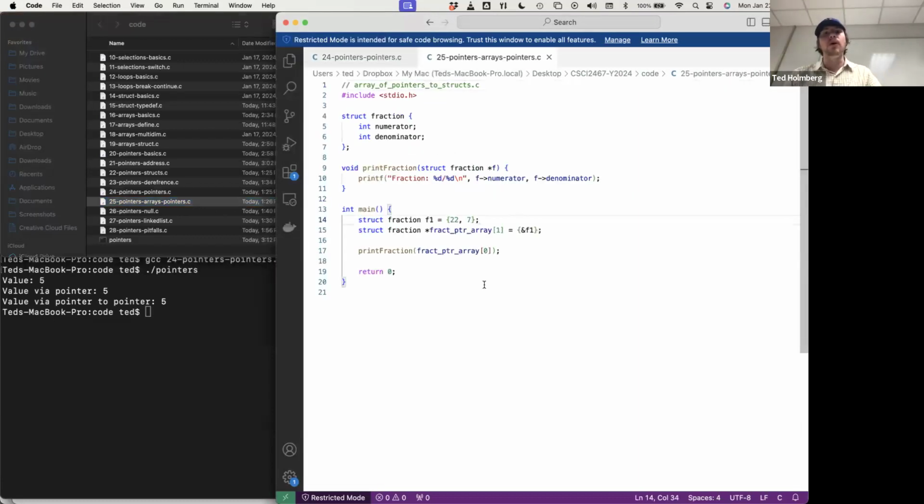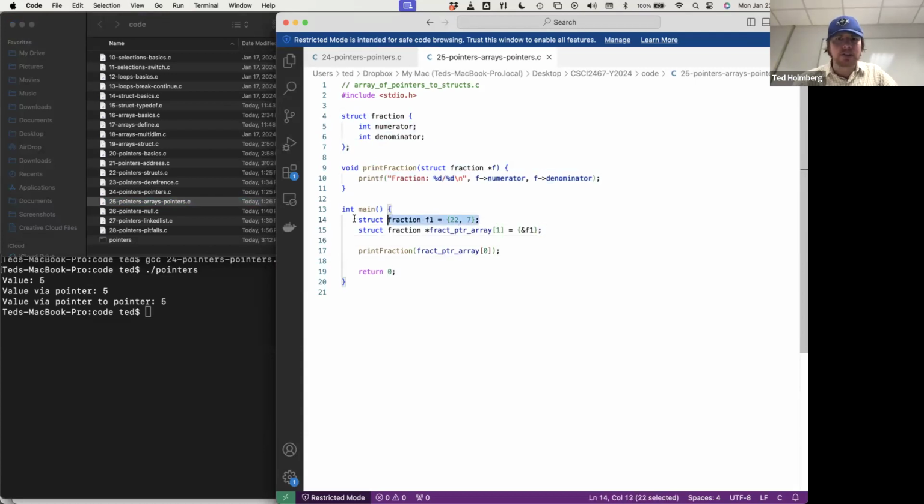Let's take a look at what it looks like for pointers and arrays, because there's a lot of synergy between these two. And we're going to talk more about this in the upcoming class as well. So here, let's say I have a structure with numerator and denominator. Here, I'm going to use a pointer to my fraction.